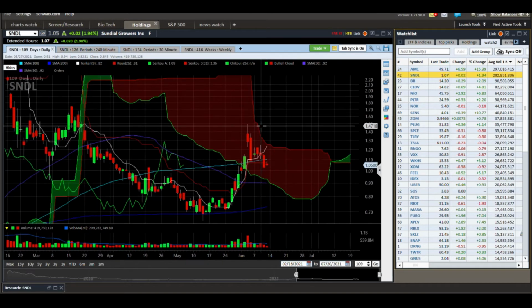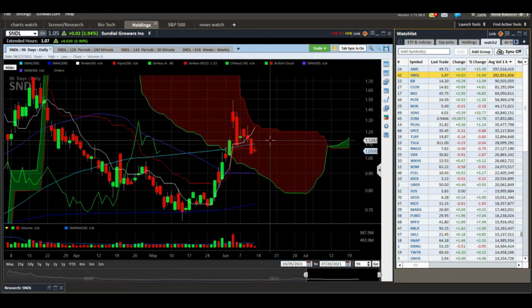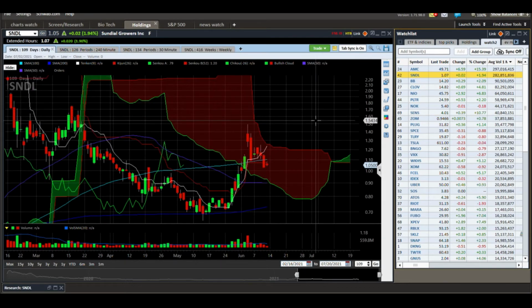I like to look for longer term confirmation of a bottom, like maybe we'll come down and bounce at this area here rather than the low, and see sort of a V shape or W shape bottom here. So we're still inside the red cloud, so we don't quite have a confirmed uptrend yet. I like to give these things time. I'm very skeptical about this kind of momentum. It's dangerous.